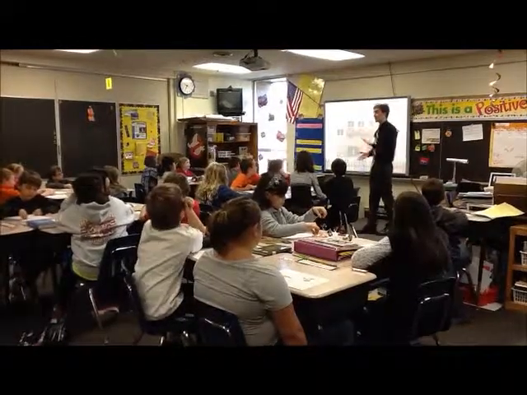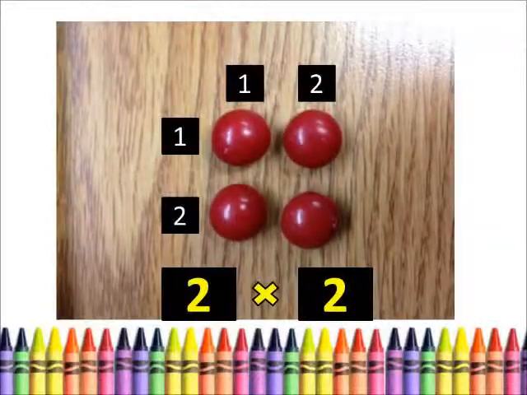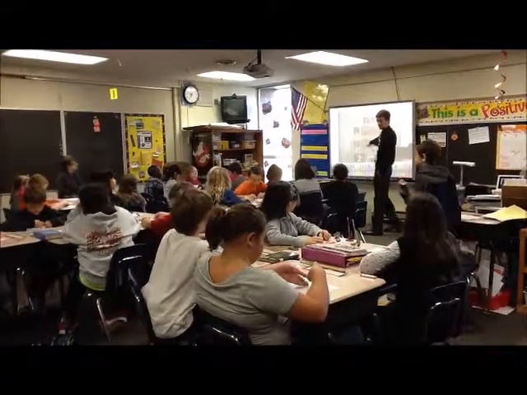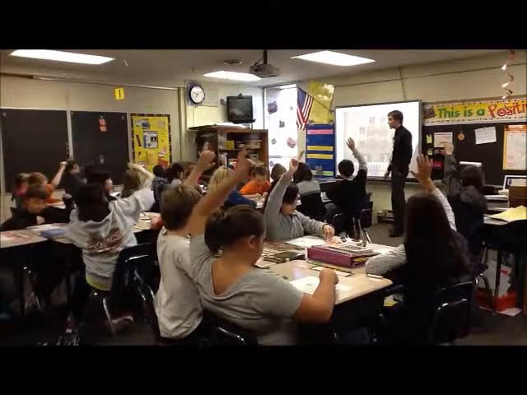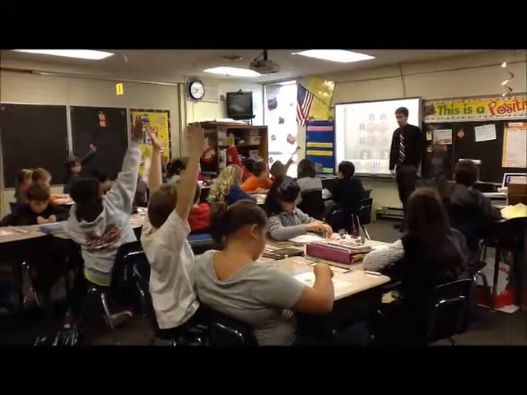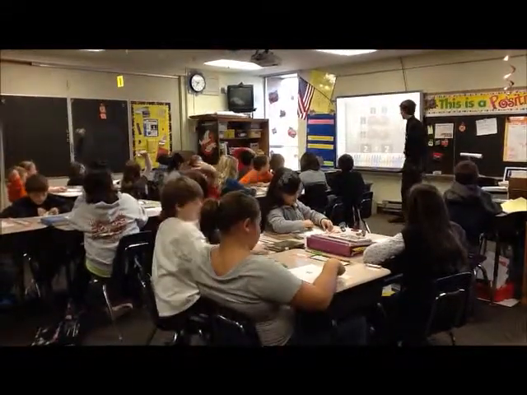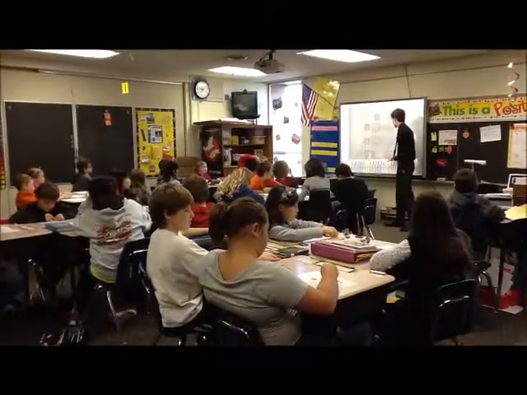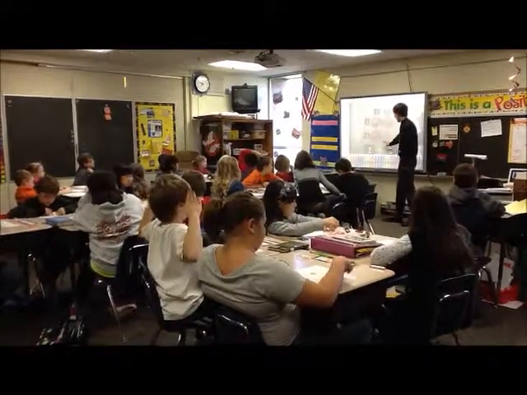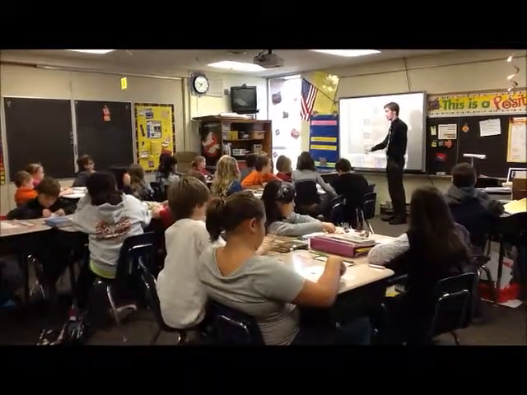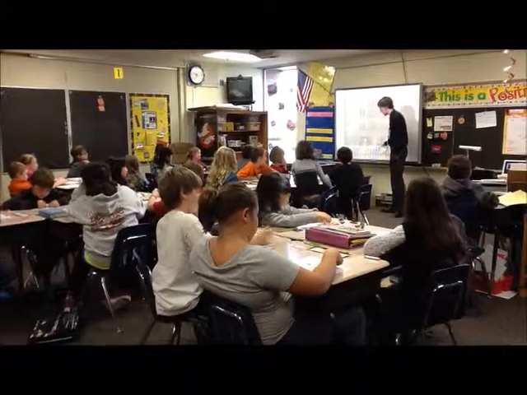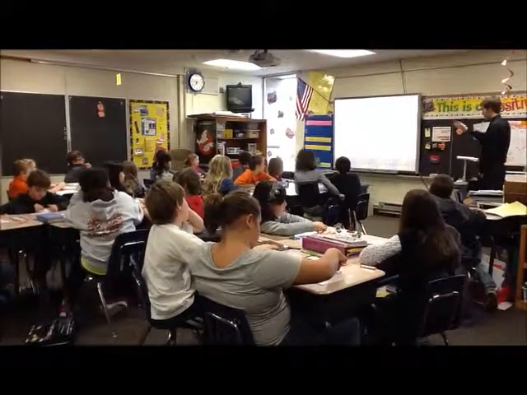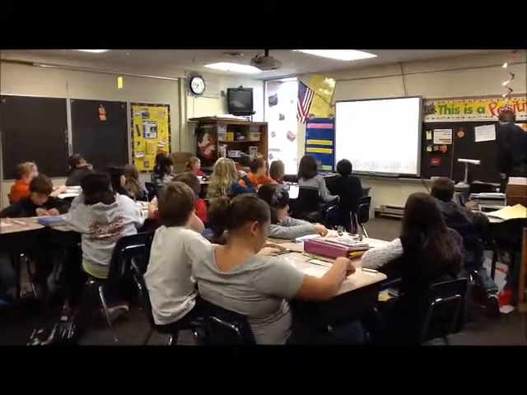Okay? Now can you make a square out of your Smarties? It should look something like this. How many of you had this? Now who can tell me how many rows there are in this one? 2. Shayla: 2 rows. How many columns do we have? Gabe: 2. Okay, so then you have 2 times 2. So this is also a factor of 4, which is 2. When you write factors, you don't have to write them more than once. If you have 2 and 2, you just write it once. So our factors of 4 are 1, 2, and 4. I'm going to explain a little bit better on the next one.